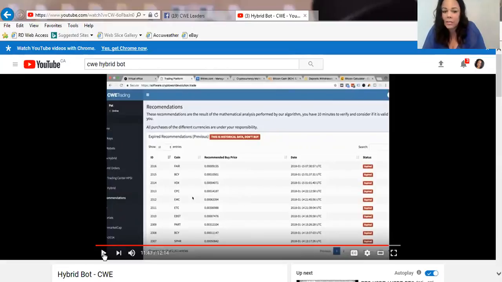That's a really exciting functionality. For those of you that are feeling a little more confident and want to start getting into your own trades, it's kind of a cheat sheet where you can take a look and the bot's done all the work for you. As long as you're within the time range where it's activated, go ahead and purchase what the bot is advising.